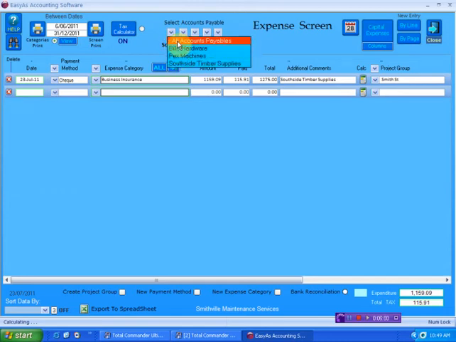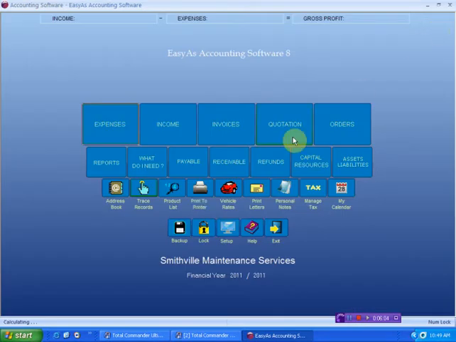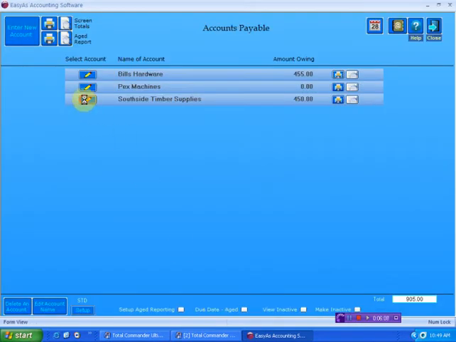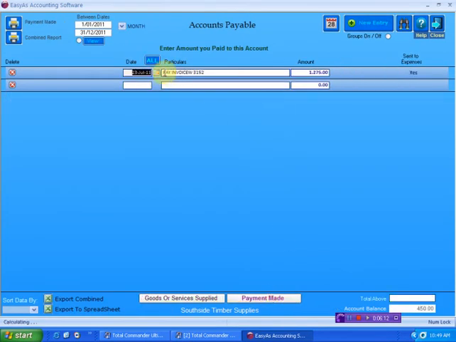That's why if you're recording expenses, so if you've got an accounts payable and you're recording that you paid money, always do it from accounts payable. Always do it from here. Then it's trackable. If you go ahead and just enter it straight into expenses, it is not trackable and it's harder to find your amounts. This is for ease of you to find your amounts, folks. So do it from here.